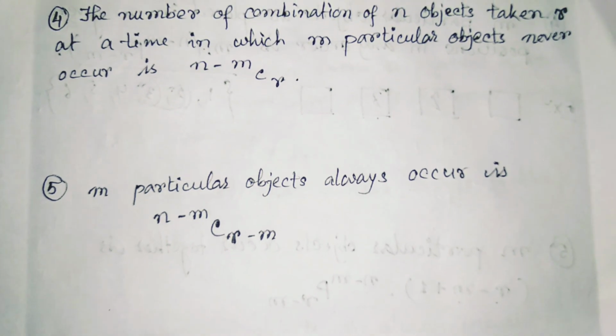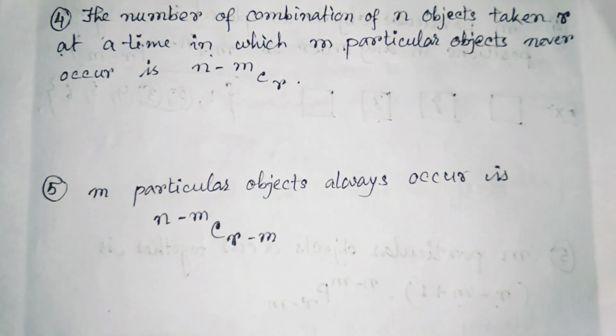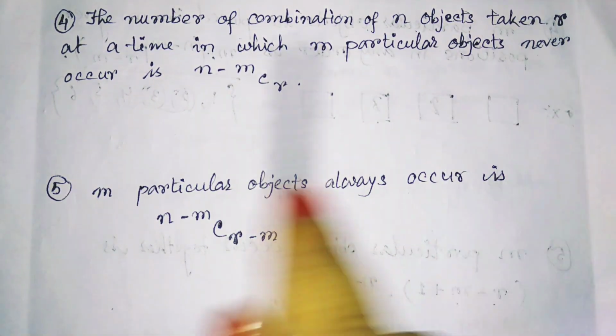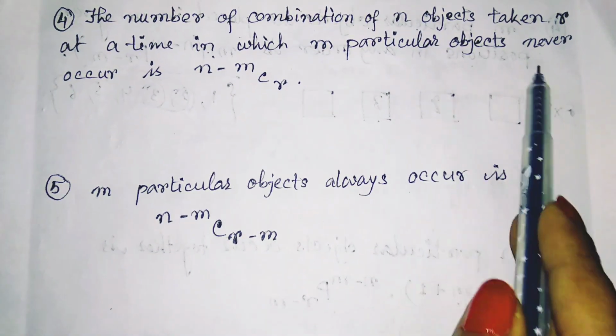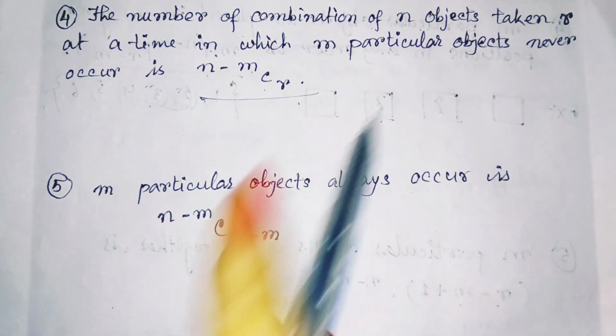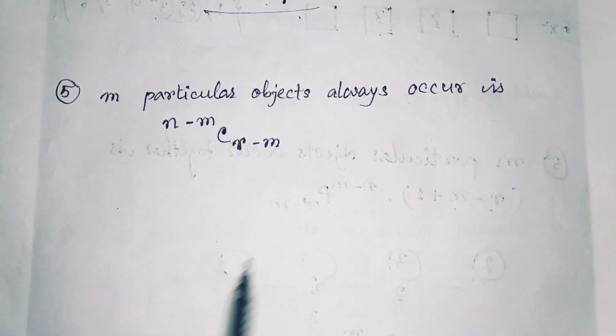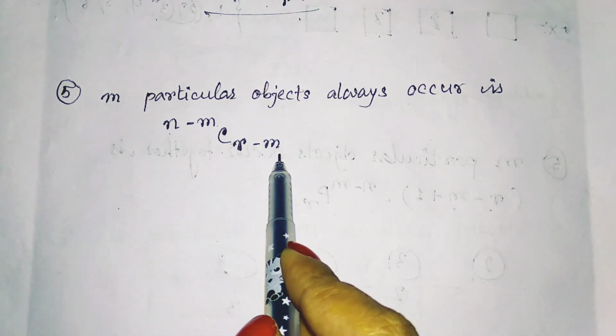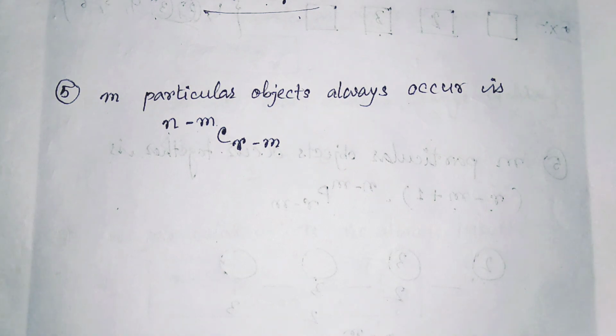Definitely we will discuss the binomial in our next video lecture, but before that, some more properties on combinatorics. In permutations, we had some restricted permutations. Here also some restricted combinations are there. Among them, if the number of combinations of n objects taken r at a time in which m particular objects never occur, then the formula is (n minus m)Cr. And for m particular objects which always occur, the formula is (n minus m)C(r minus m). So these are the different combinations.